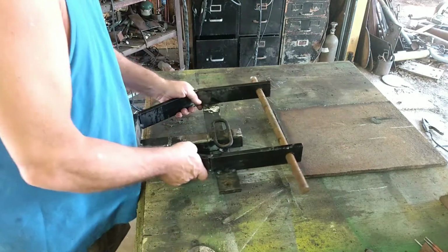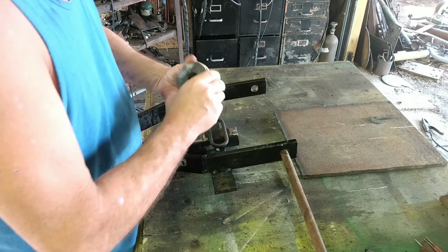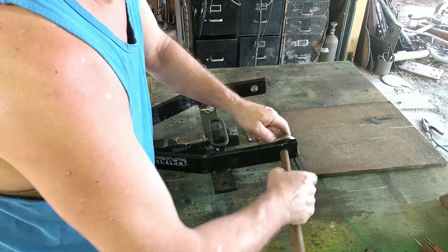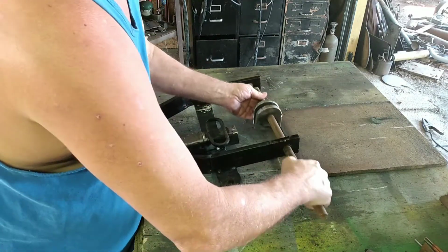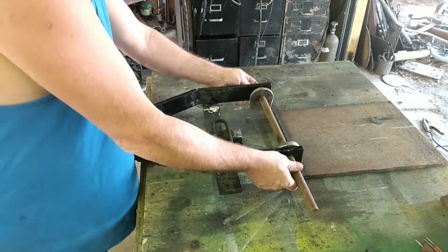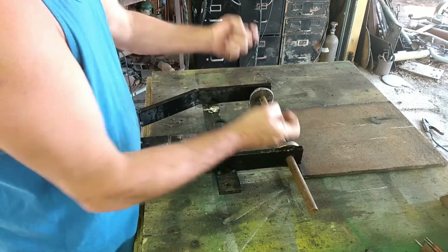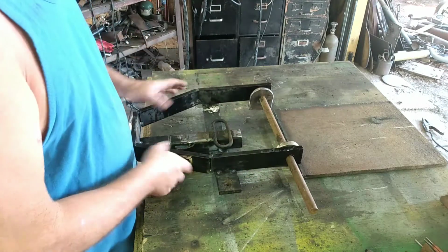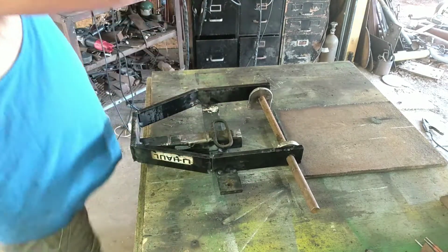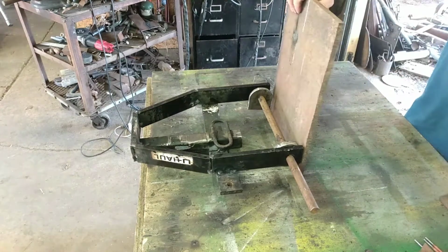So anyway, what are we doing? Let's see, that one will go there, that one will go there, okay, like that. Then we'll cut that off and drill it and put a clip in there that you can just stick in, so when you want to remove this, you just pull two pins, this whole thing will come off, and we will weld those onto this.